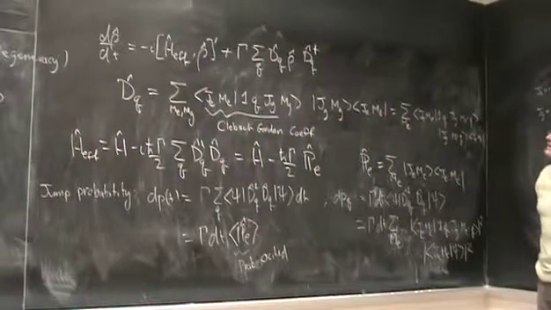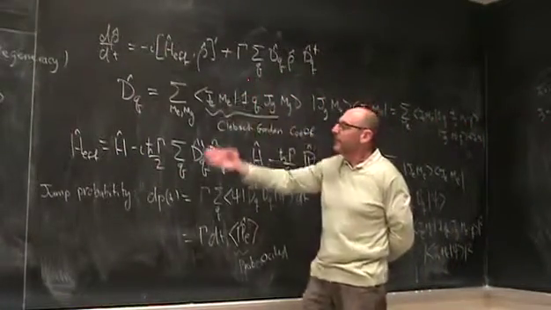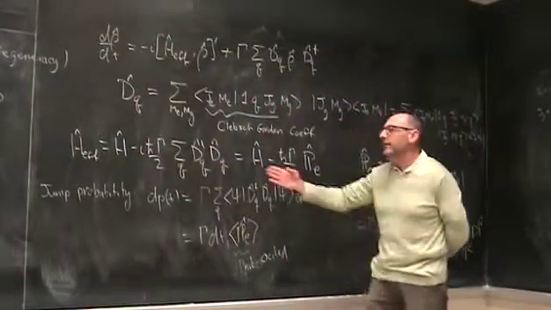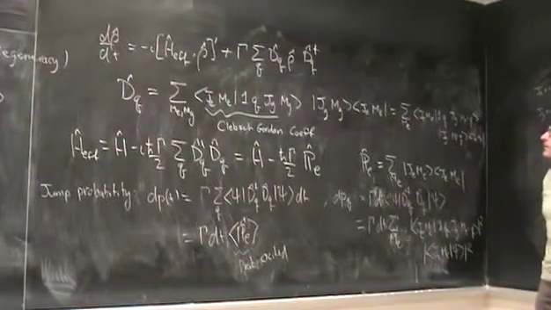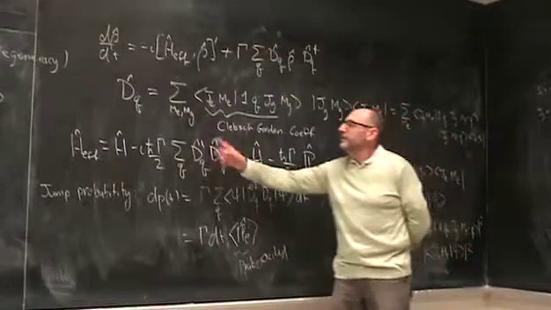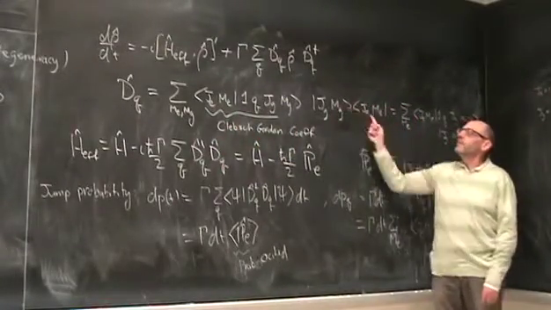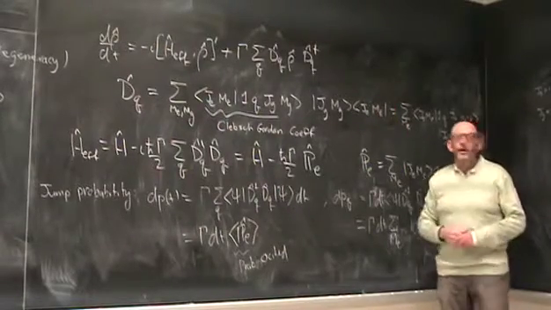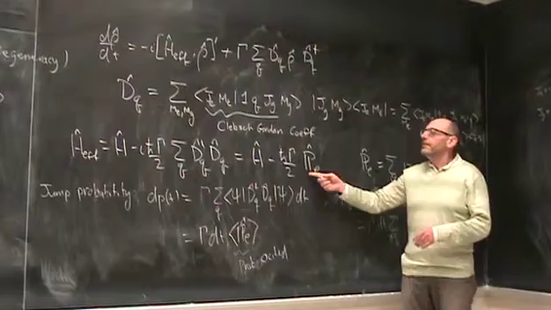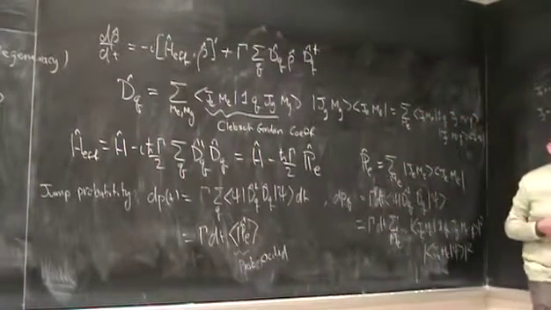And so those are the jump operators, and then this is the master equation in the Lindblad form with the effective Hamiltonian in the standard way. And when you sum over all these dipole operators, like the sigma plus and the sigma minus, now with multiple levels, you get the total projection onto the excited state, okay?